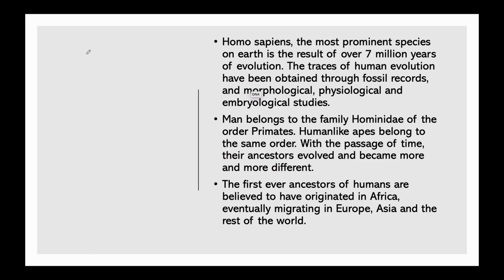So now we will talk a little bit about the evolution of human beings. See, Homo sapiens, the most prominent evolution here. Why are we talking about evolution? Because of the recent study which I mentioned, by studying it we are trying to study some aspect of evolution. Evolution is the slow change that happens in a population, and as you know, we, modern man, the Homo sapiens, are the most prominent species on earth. It is a result of over 7 million years of evolution.